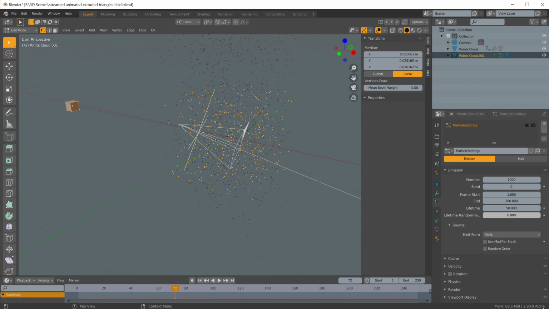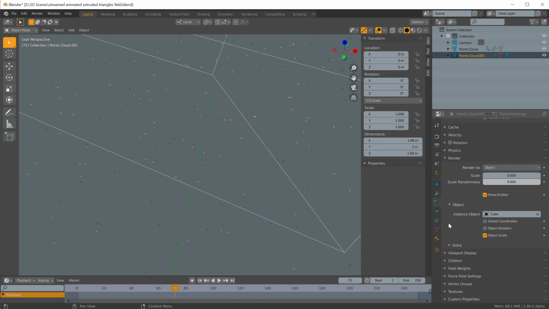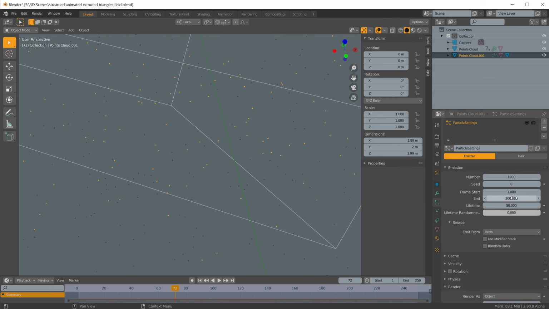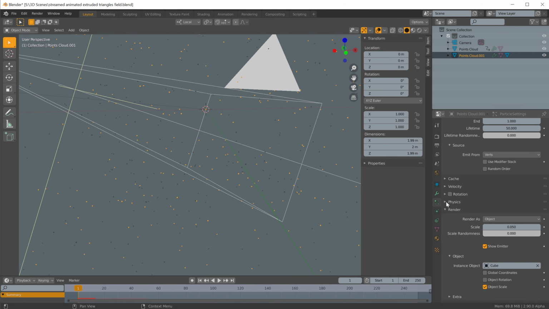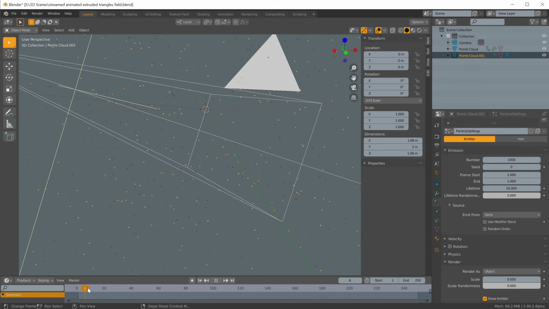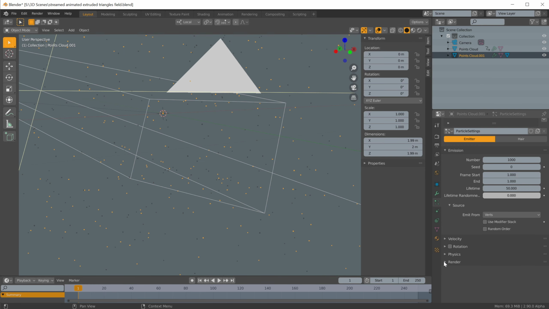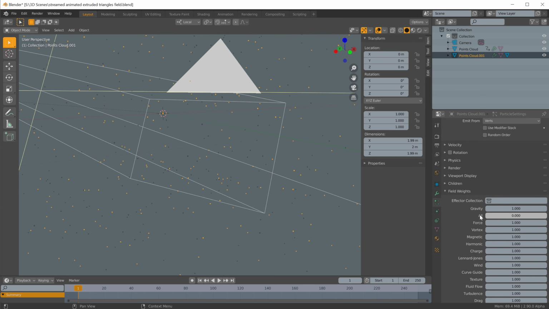So render as object, and object is cube. And by the way, we do not need physics. Field weights all 0.